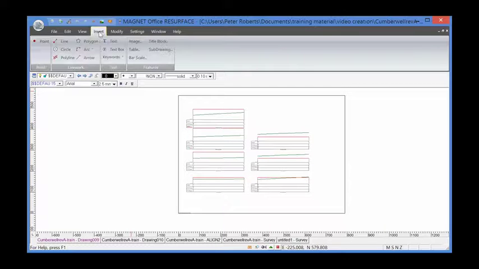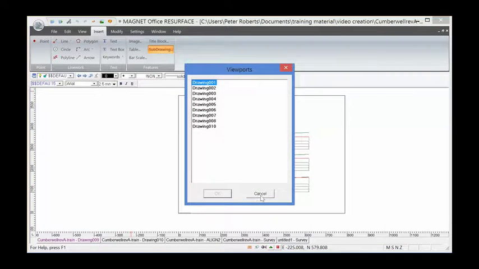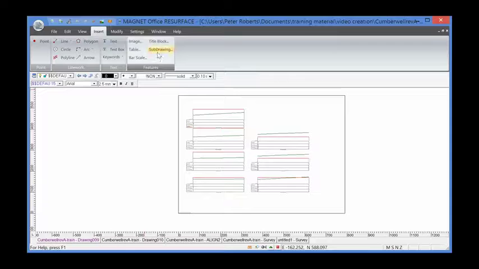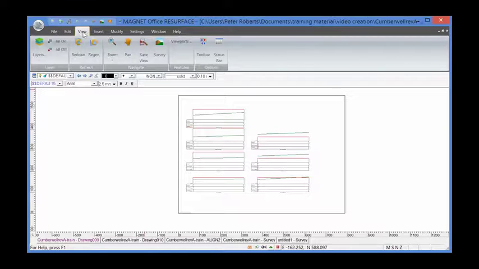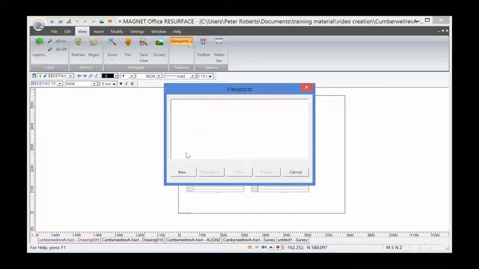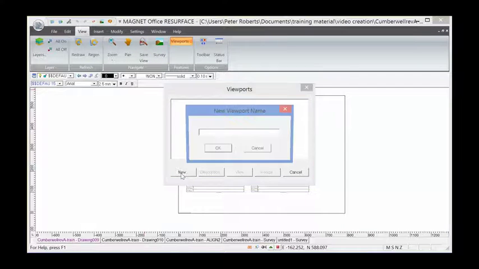And to do that, I'm going to use the command, which is view and viewports. Create a new viewport and call it section, let's say.